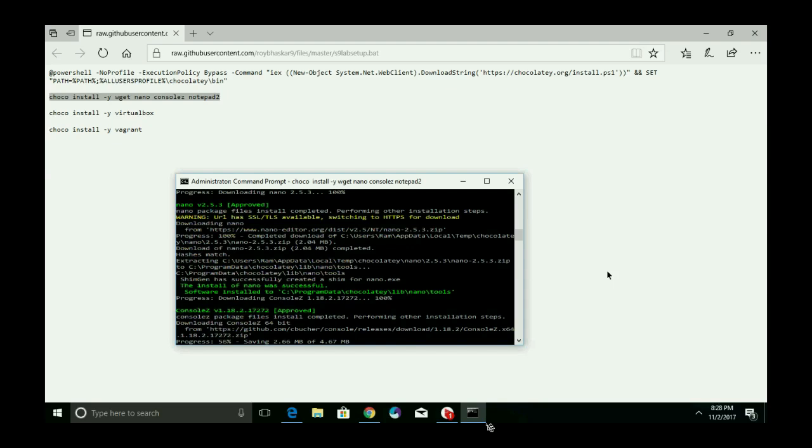So, once the current installation finishes, we have to start installing VirtualBox, and after that we will install Vagrant.